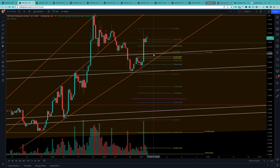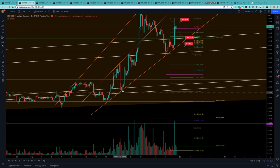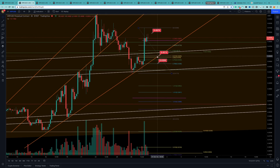And then the correction down, if it comes all the way down to the 786, will be at 43.50. The 702 is 44. So when you see the retrace here, okay, you look at this, geez, this might turn red already. And then the correction range will be between the golden pocket 618 at 45 and 43.50, which is the 786. And if you look at this support line here, it's a good indication that it's going to come back down and hit this line somewhere along here, yeah. So I think that would be the range.